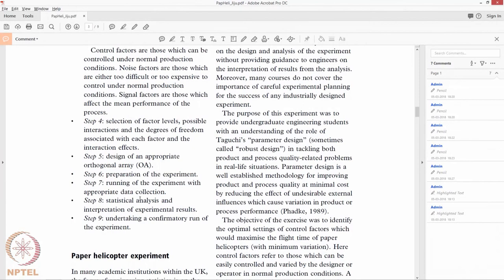Finally, once you get the data, you do statistical analysis. In our case, it is as simple as an SN ratio. You do the SN ratio and we will see today how and where you use the SN ratio to get a better design. Finally, you will also have to validate your designs. Your simulation or your analysis is going to give you some combination that need not be one of the combinations that you have got. Then how will you make sure that it will give me my optimum response? Then you will have to go and do a verification study.